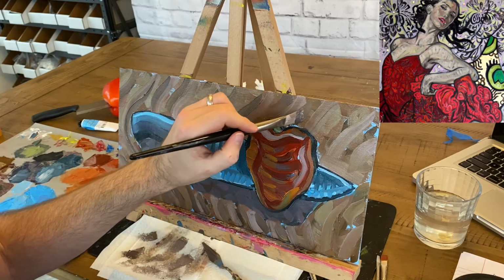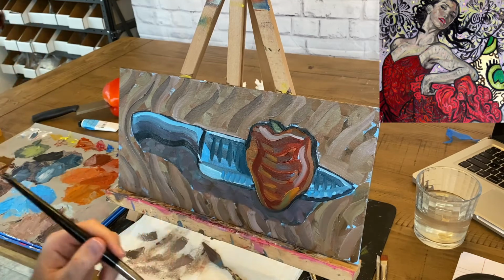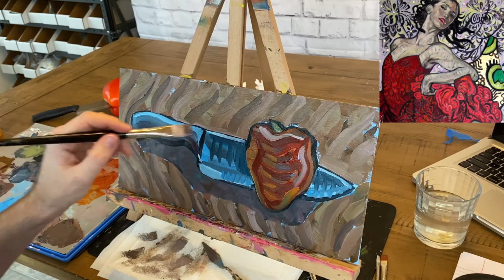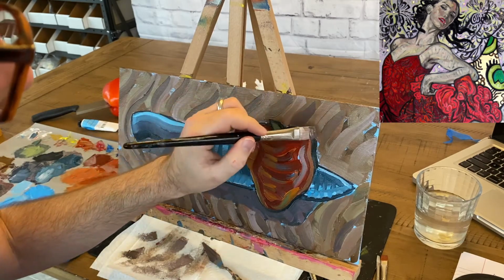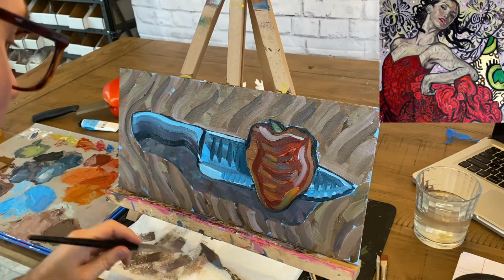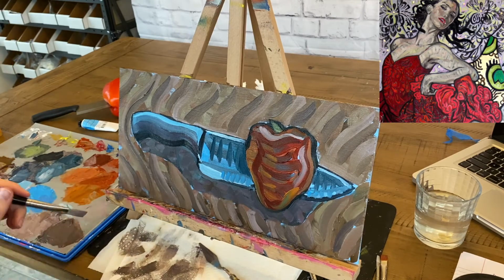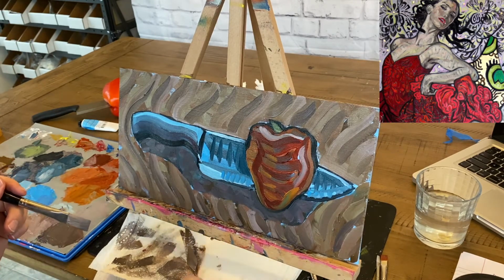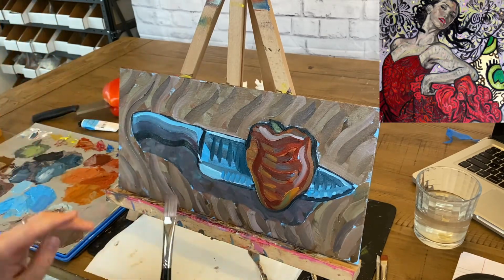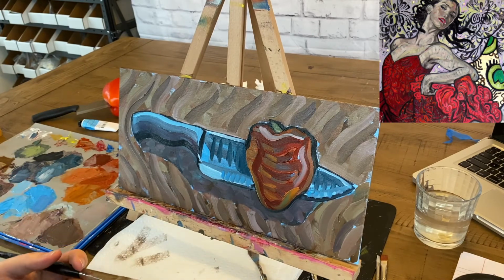Yeah, this is turning into a trippy mess, huh? This might be a failed painting. Which is totally okay. I count that a victory. If it does turn out to be a failed painting, who knows? I might be able to salvage it. But if you mess up paintings, it means that you're trying something. What do I need to do here?